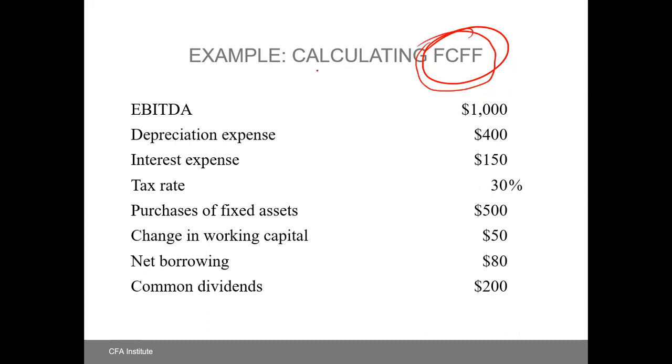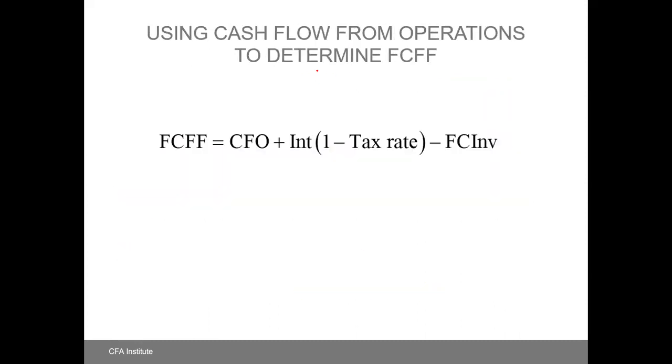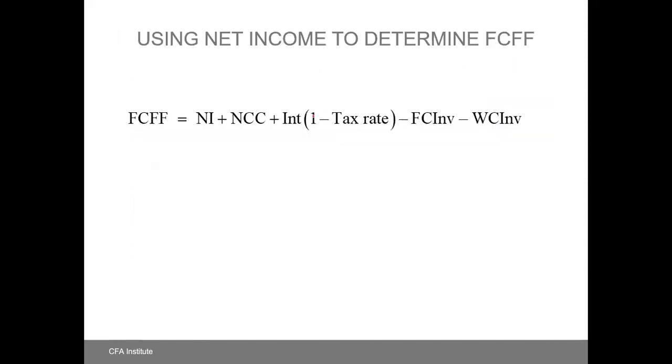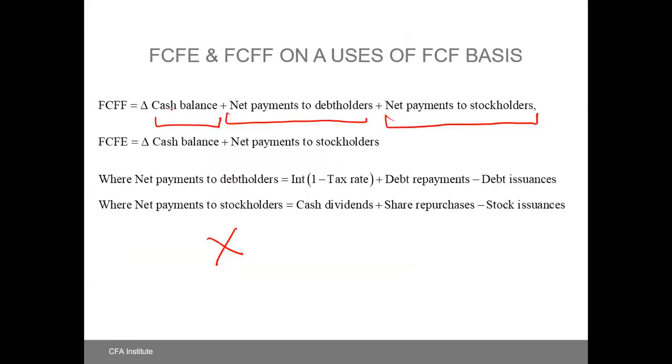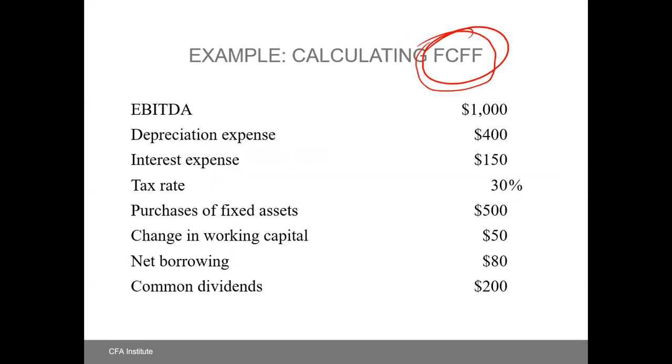The question is, for calculating the free cash flow to the firm, you probably can recall we should start with net income. But is the net income available here, ready-made? No, sir. It is not available. That is the question. That's why I have mentioned why we are not starting with net income, because the net income is not given. We need to calculate it. So let's try. Is it possible to calculate the net income?